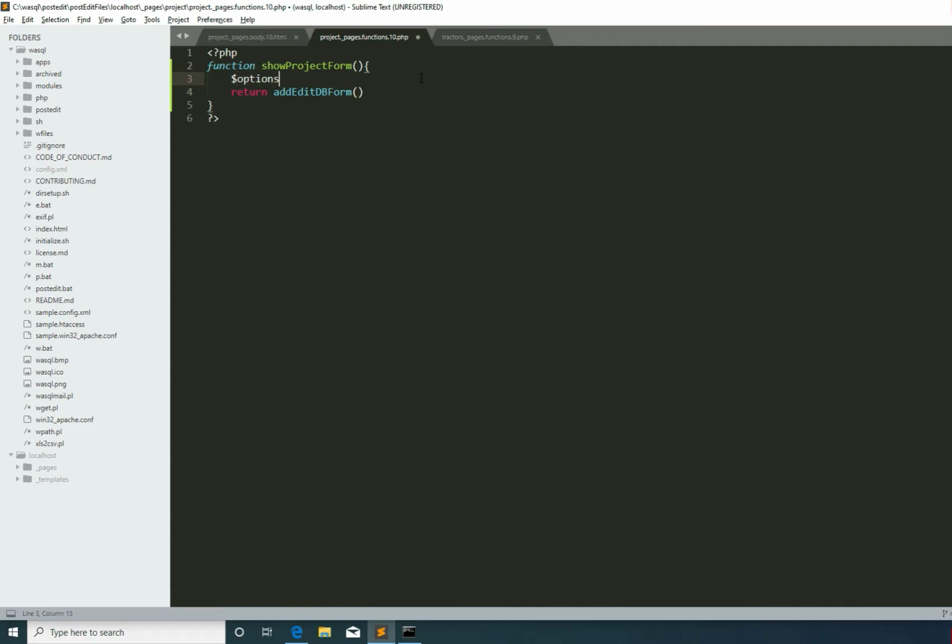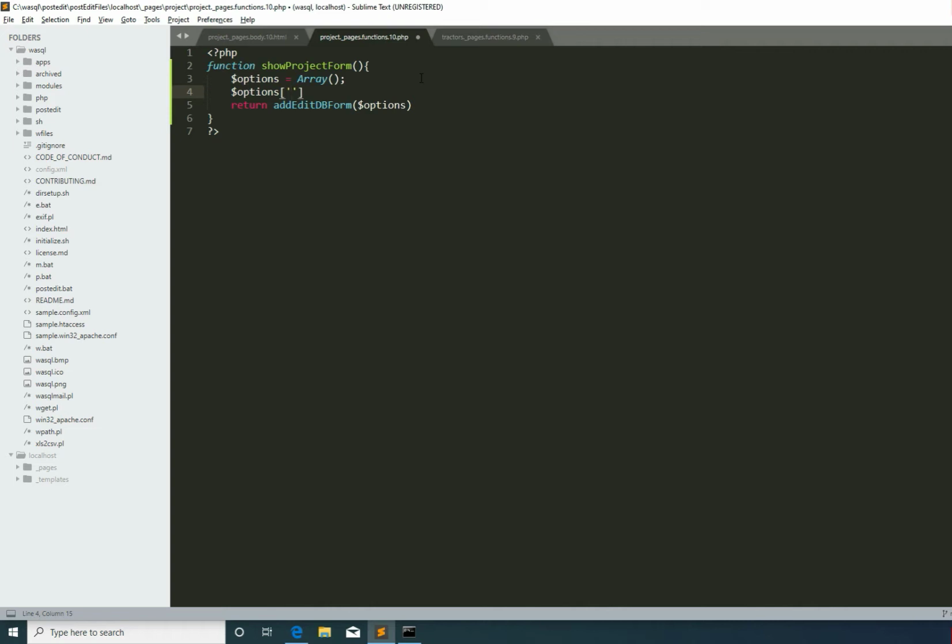I'm going to create this options array, and it's just going to be an empty array to start with. So one of the options that we can tell it, now there's lots of ways that you can do this syntax. So I'm just going to use the most basic method so that it doesn't look too complicated. So we're going to say options, and we use the square brackets, and then in quotes we can tell it which table.